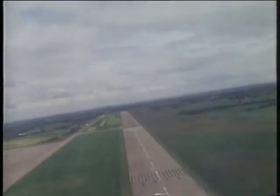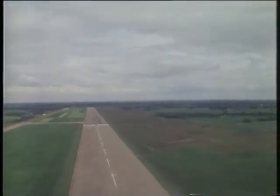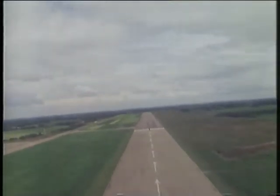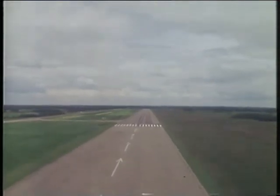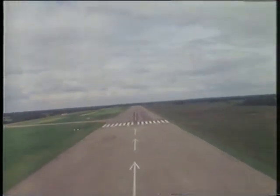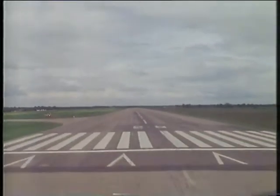Then we came back in and had a go at the runway. There was a little bit of crosswind, which made it a little bit tricky for him, so we couldn't line ourselves up directly with the runway. We were offset slightly into wind, but it worked very nicely. He appreciated what the runway should look like on the correct approach path, and I did the roller, showed him the bit from 300 feet downwards, and then we went down again, talked about it downwind, and then came in, and the final landing was his.